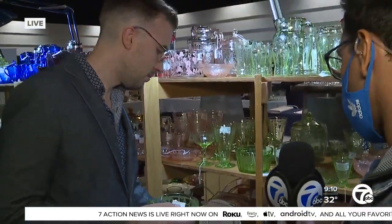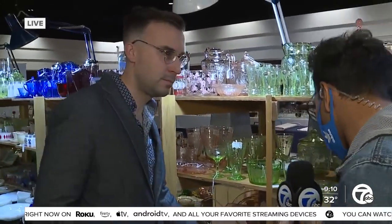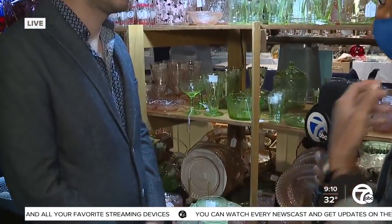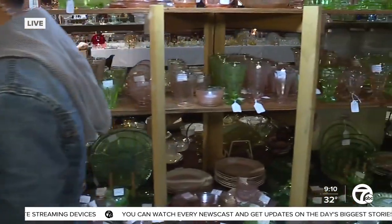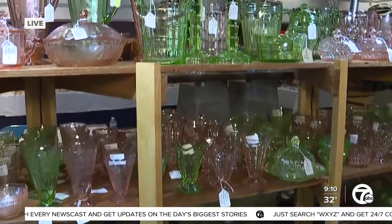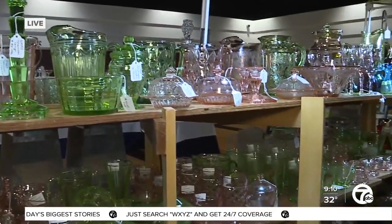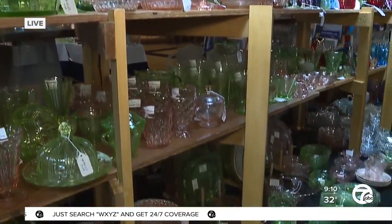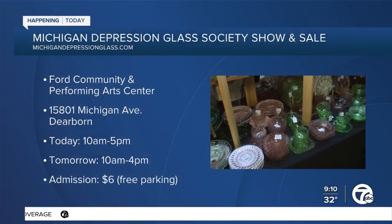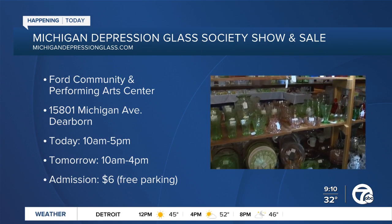When it comes to selecting items — for an avid collector they know exactly what they're picking, but what about someone just starting out? You come to a glass show like this. If you have no experience, you'll walk these aisles and find something that just appeals to you and strikes your eye — something that either goes well with your home decor, or maybe you just want a cool vase or a pair of candlesticks for your mantle. Something will speak to you when you come here, and that's how you know.